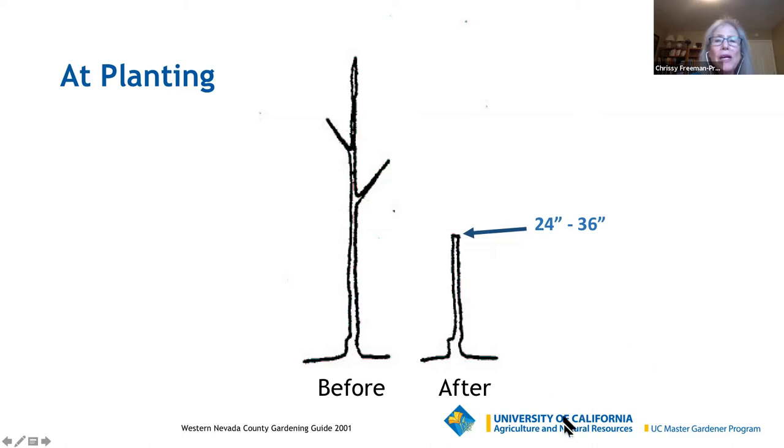Okay. There must be some buds below where you cut. And when you cut, be sure that you cut just above some bud. So that's one of the things that determines, well, am I cutting at 24 inches? Am I cutting at 36 inches? Look for where there are a couple, make sure that there are a couple of vegetative buds below the cut so that you will have places where branches can start.